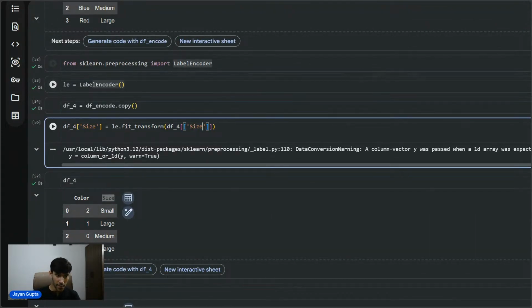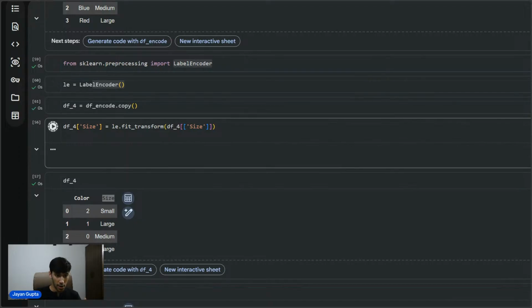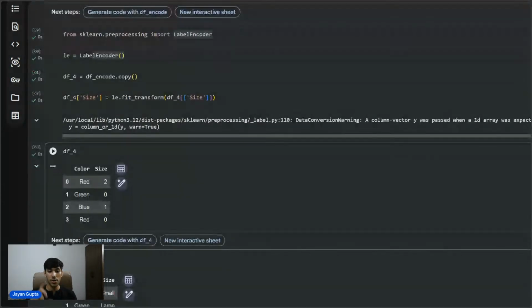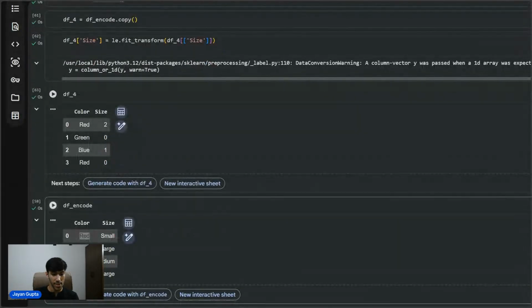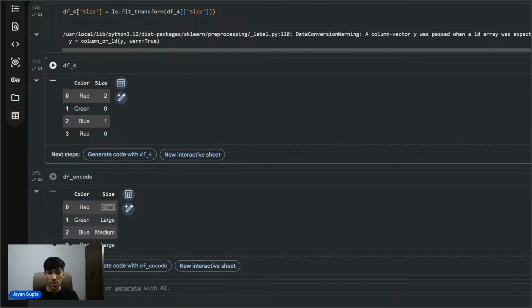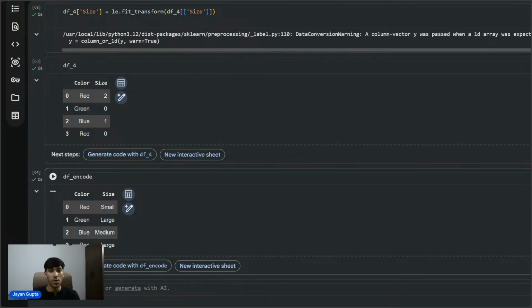And if I rerun all of this, you will be able to see that now, if I do this particular thing, the size column is converted into 2, 0, and 1. Again, the same situation: can you see that I'm able to go for medium as 1, large as 0, and small as 2? Now again, I don't think the encoder knows that small should have the value 0, medium 1, and large 2. But we can set that automatically. We can map that also, but you get the idea.